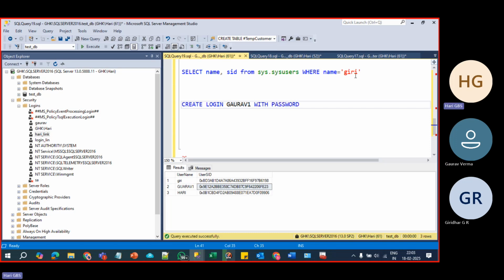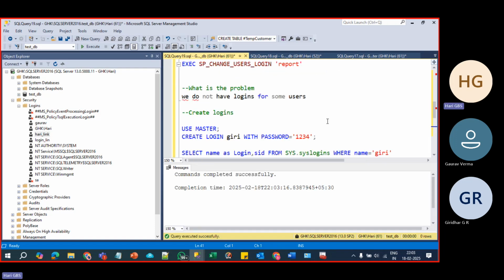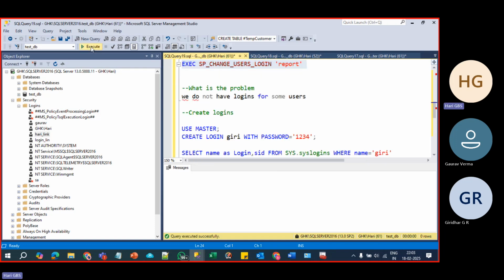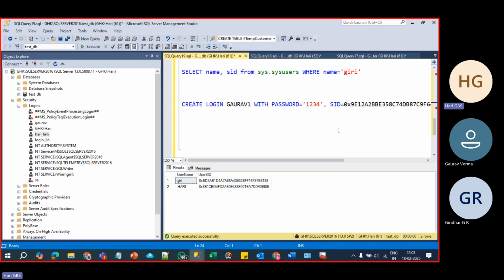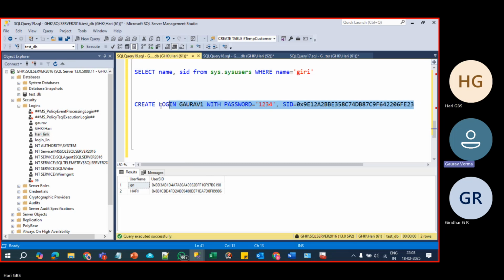With password equal to 1234 and SID equal to this one. Now check this orphan users report. It's not there. Can you see Gaurav one here? No, because the same SID of the orphan user was used to create the login. This is the best way of fixing orphan users.